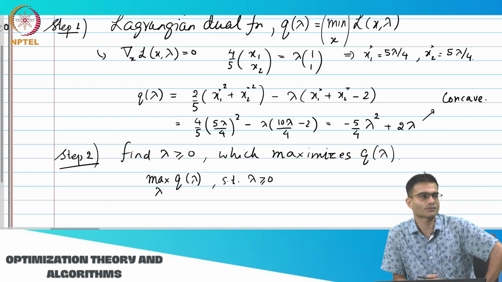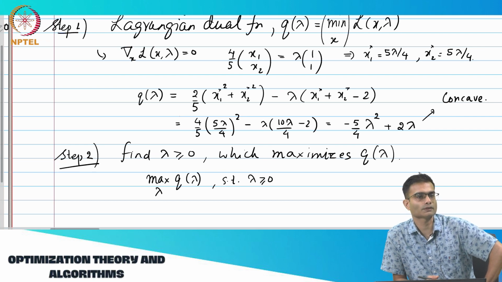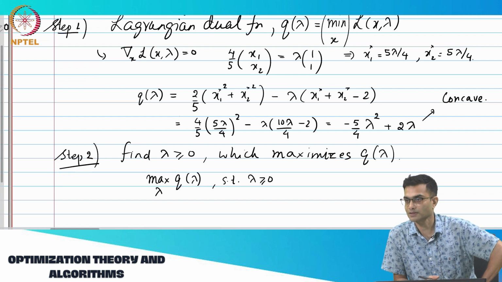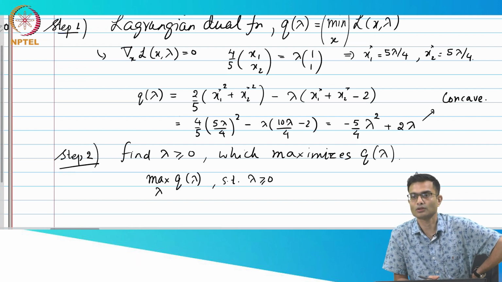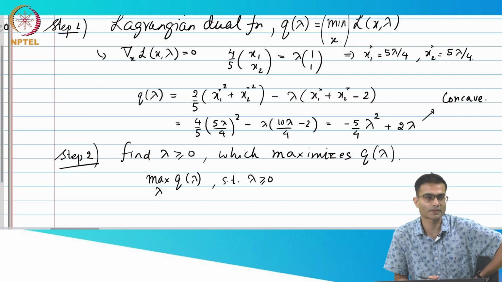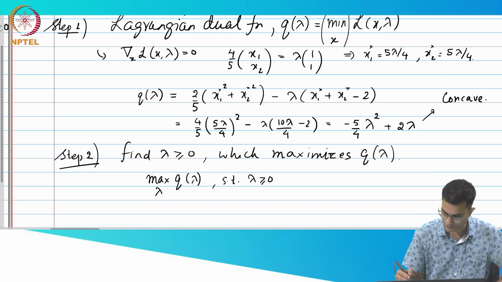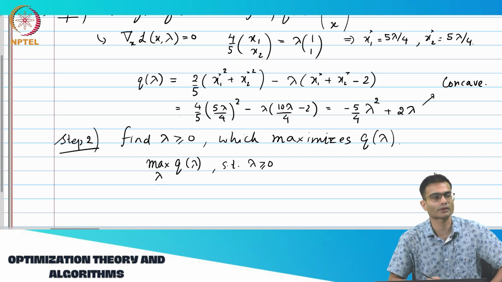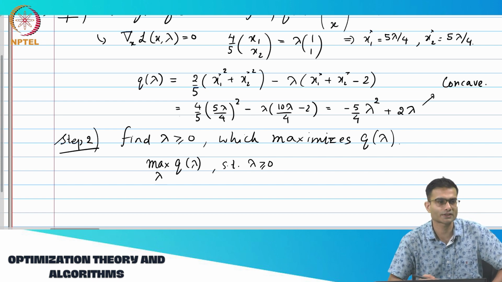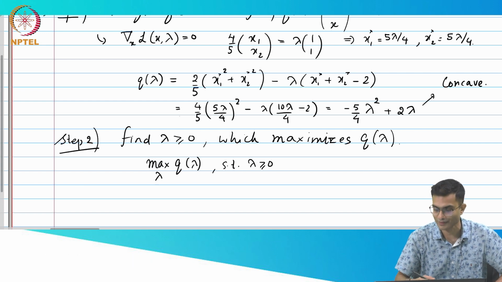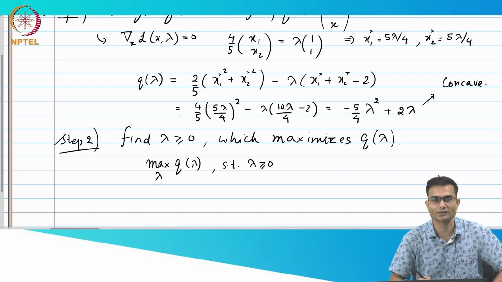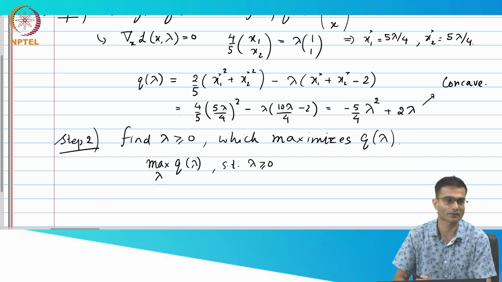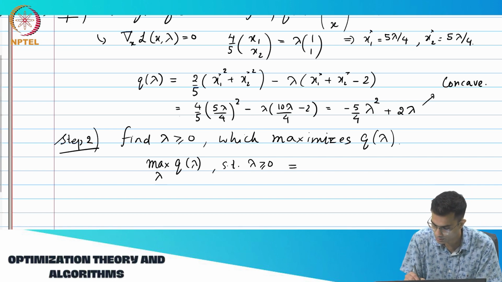Does it make sense for me to maximize a concave function? It makes perfect sense, right? In fact, minimizing a concave function would be disastrous. So this is well defined. So to maximize this function, what can I do? I can differentiate it. Even for a maxima, the derivative should be 0. Here I don't have to take a gradient, a derivative is enough because it's a scalar function.